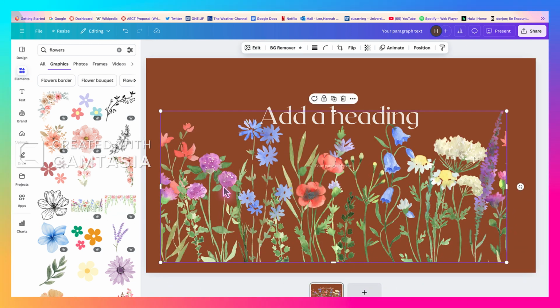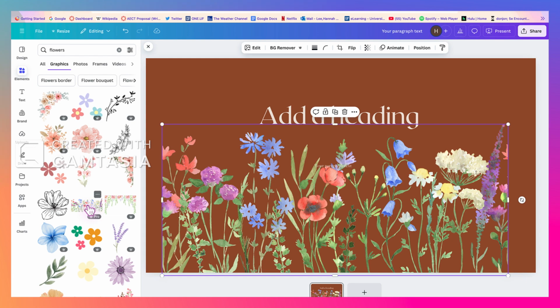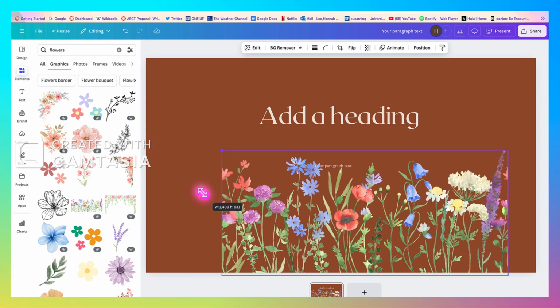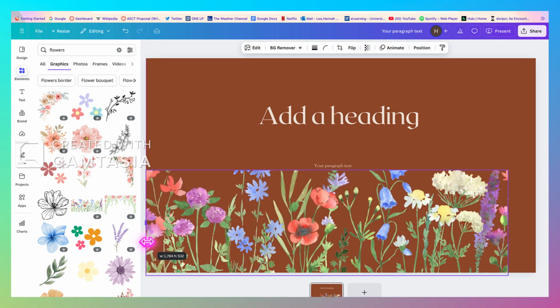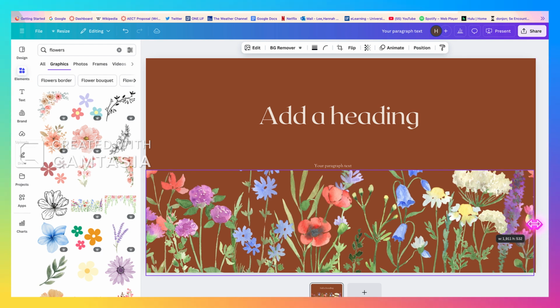So, as you can see, I've chosen this floral image, and let's resize it. We don't want it in the way of our paragraph text.